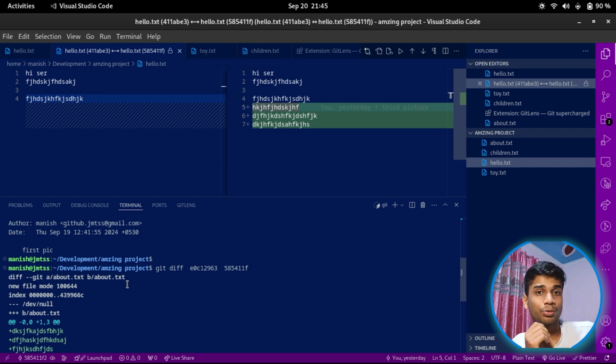You can go back to the previous commit. You can exactly check which file is being added, what is being added, who wrote this particular command, and all that kind of stuff. You can check it over there. And we're going to discuss how your friend is going to collaborate with you and all that in the next video.